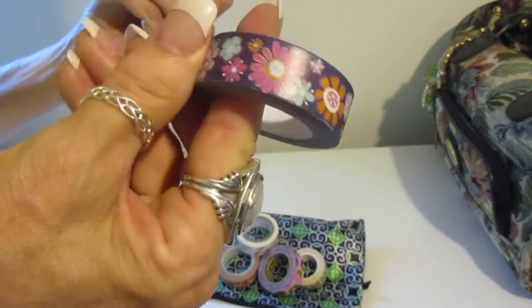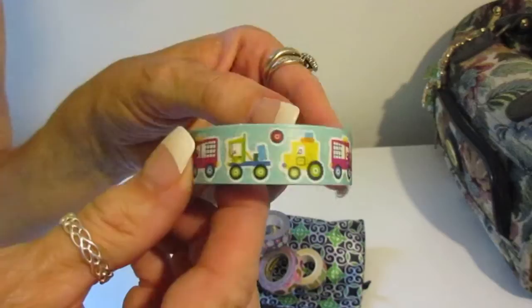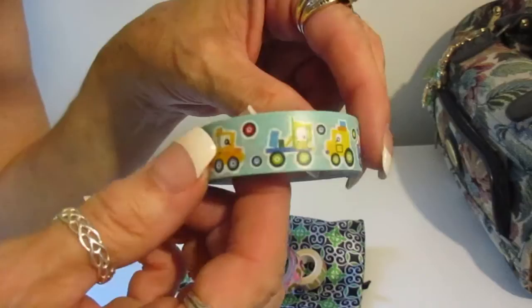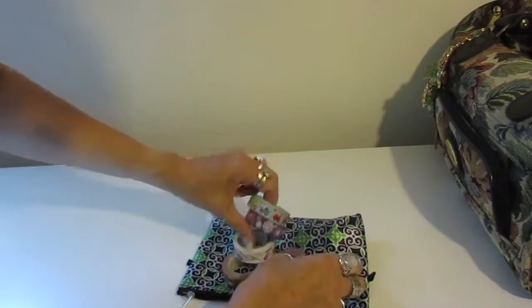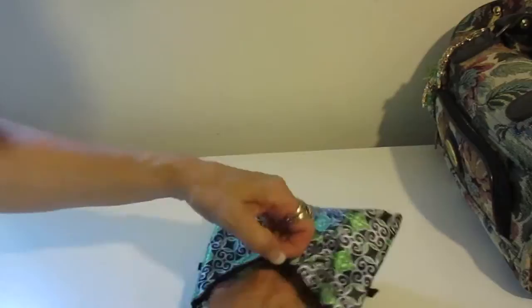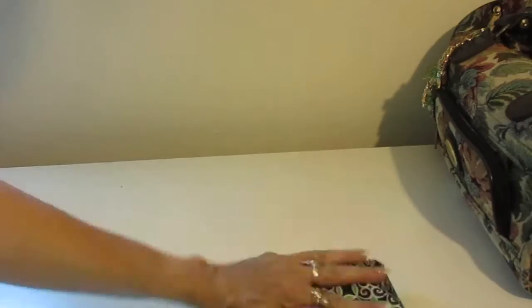The flower one has kind of a retro look — it's navy with all different color flowers on top. Then this one I think I ordered online: it's all modes of transportation — cars, trucks, tractors and all that. I thought that was cute going with the theme, since mine is a traveler's notebook. I'm using it for recording my travels in a car — I just got a new car, well a used car but new to me.